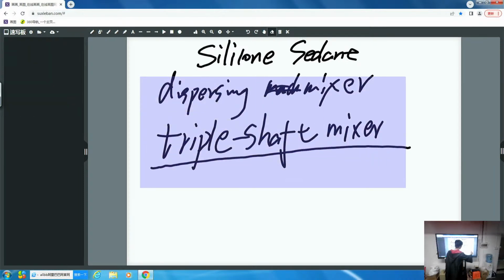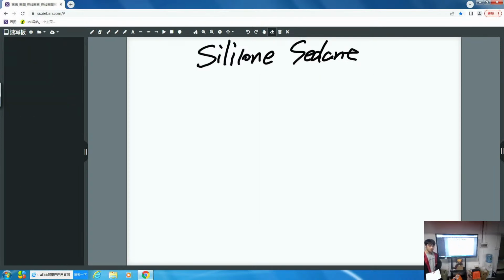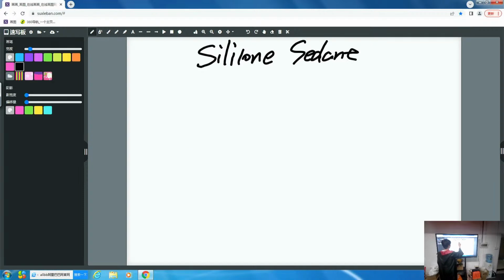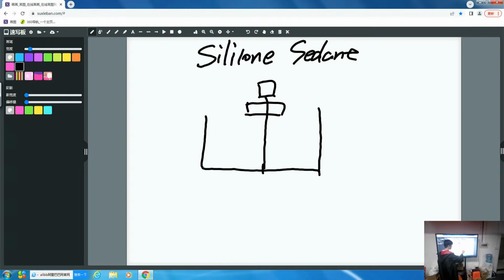So how does the triple shaft mixer look like? We have a paddle, or you can say the agitator, in the middle, and this is a vessel at the side.